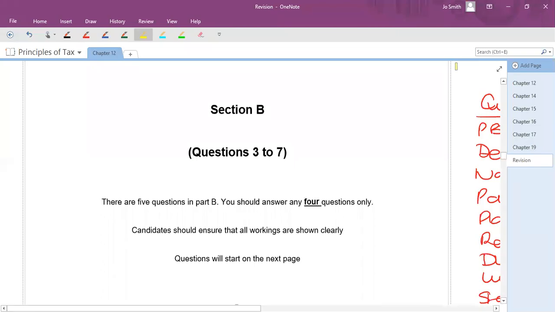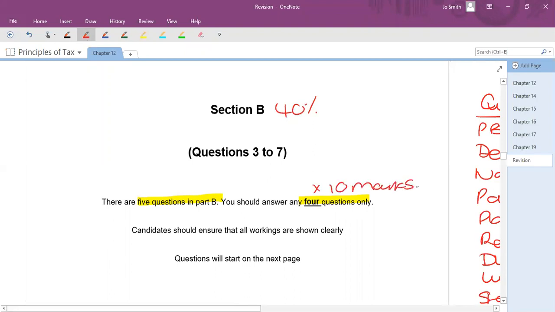So moving on to section B then, we've now got what we call the optional questions. There are 5 questions in here and you are required to do only 4. So there's not a lot of choice, but there is a choice to a limited extent. And this makes up 40% of your paper. Each of the 4 questions is worth 10 marks.